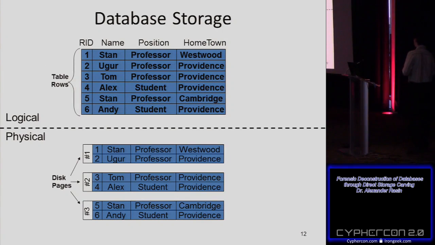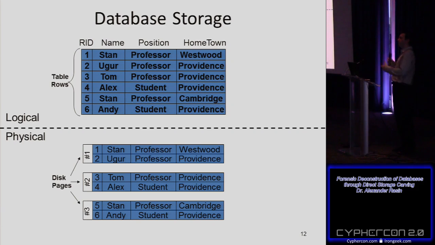So again, as a little detour. From the database perspective, you look at something and you have a table. In this case, I have a table with 4 columns and 6 rows that contains user IDs, names, positions, and hometowns. From a logical perspective, if you were to query the database, you ask for some columns and some data, and that's what you can request. It is by design that you have no way of telling how it's being stored. Typically, in row-based relational databases, which are the majority of relational databases, the data is separated into pages. So, for example, the first 2 rows might live on page 1, and then 2 more rows might live on page 2. And this is what it looks like. Each page is a little self-contained semi-file, and this is what you find in storage.